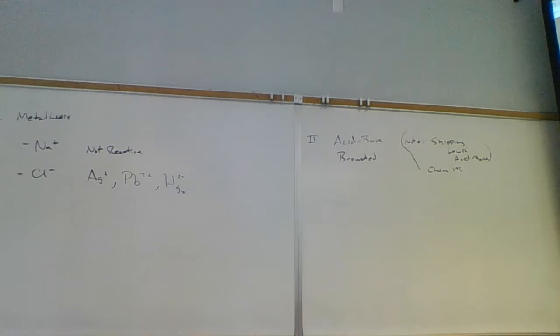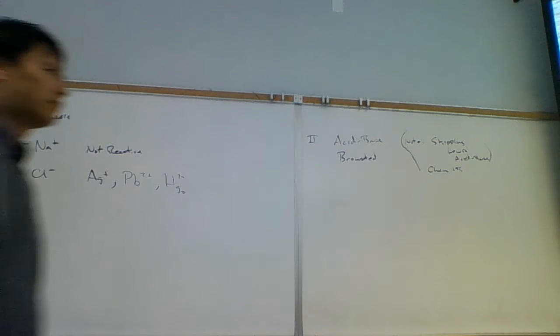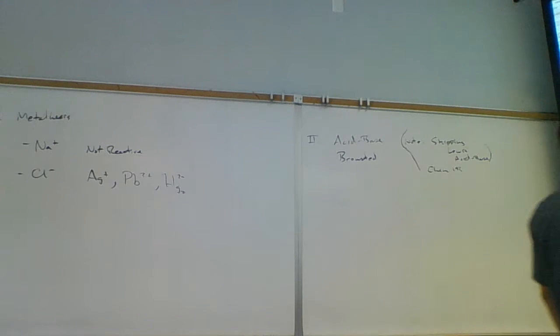So how do we know what the Bronsted acid-base properties are? We just check the chart over here, and then we look. On the left we have the redox chart. On the right we have the acid-base chart. The acids are on the left here, the bases are on the right. The acids donate an H+, the bases accept it. So it's an H+ transfer between the acid and the base.